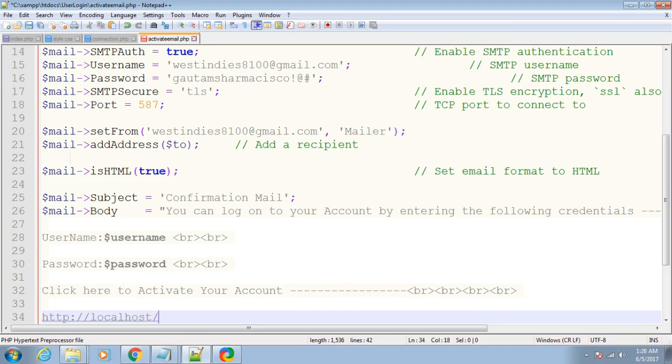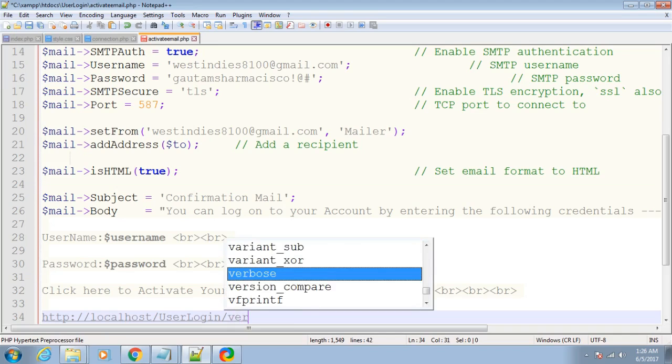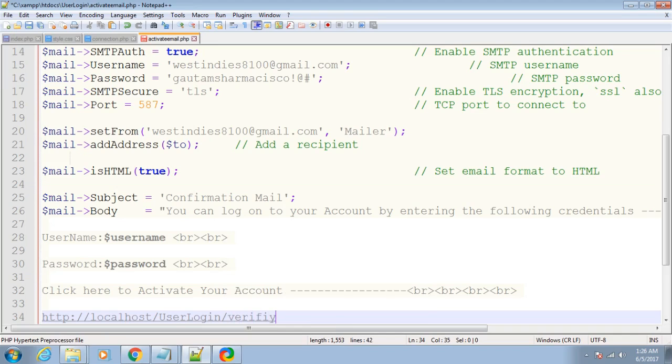So our project name is user login, so depending upon what you have named your project, it may vary. So I have named it user login, so I am writing this user login/ and I will be making this verify.php in the next tutorial to verify if the user has clicked this URL or not. So verify.php.